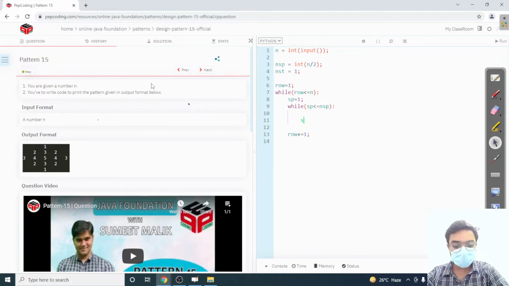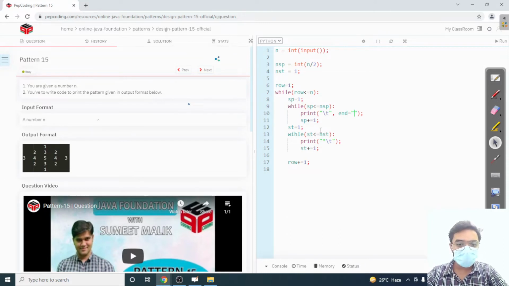This is just a while loop. So I'm here incrementing my sp, and I have to print what? My spaces. These are not general spaces, these are tabs. After printing my spaces, I am going to print my stars. Similarly, like spaces, I am going to start with st equal to 1 until st equals my number of stars, and I am going to increment my star. Then I'll be printing my stars, fine, with the tabs. One thing I didn't do here is ending it with nothing, with an empty string.